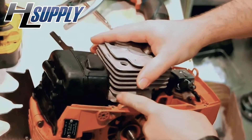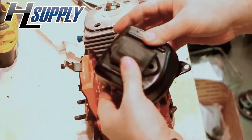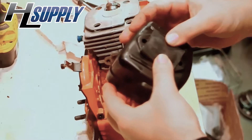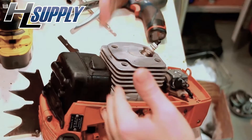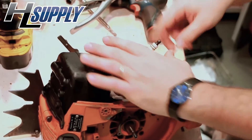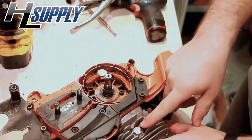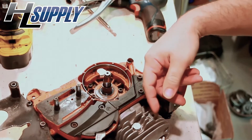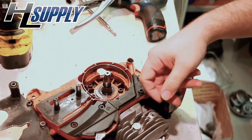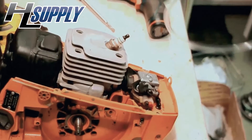Then you cut a piece of rubber and put it between the muffler and the cylinder — I actually doubled this piece up — and that seals against the cylinder head and blocks that off. Then we've got the spark plug and the decompression port. This one is plugged for demonstration purposes right now. In a minute I'll remove that and use a decompression valve to show you what an air leak looks like. You want to test pressure with about 7 pounds.